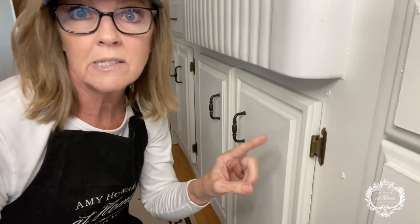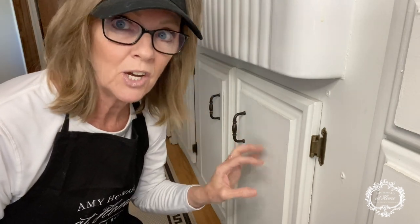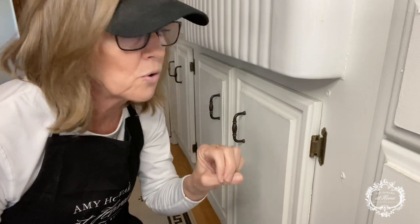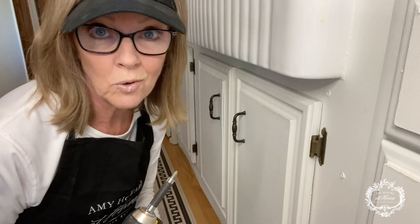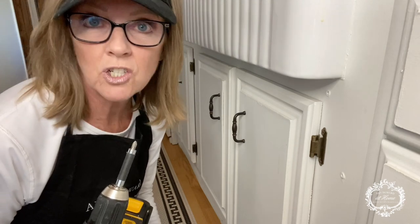So I will say that when I first painted these cabinets white a few months ago, I took off all the hardware and I thoroughly cleaned it. So these will all get a little wiped down, but they really won't need a thorough cleaning. We don't cook with a lot of grease or really any in here. So I'm just going to wipe them down.